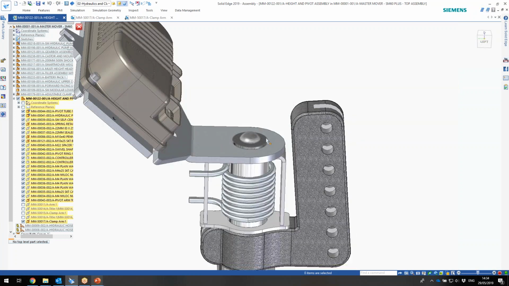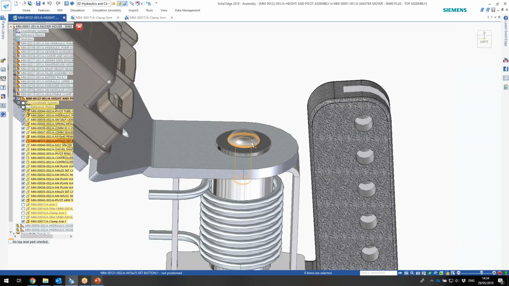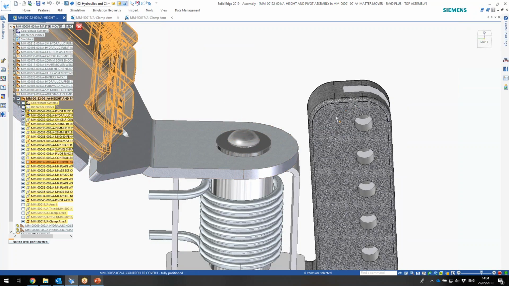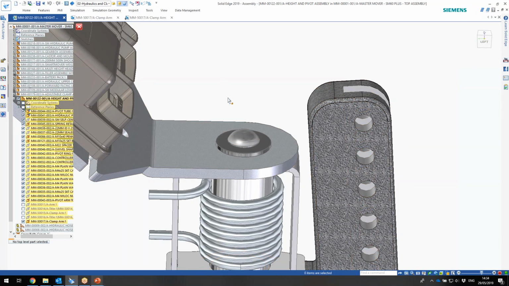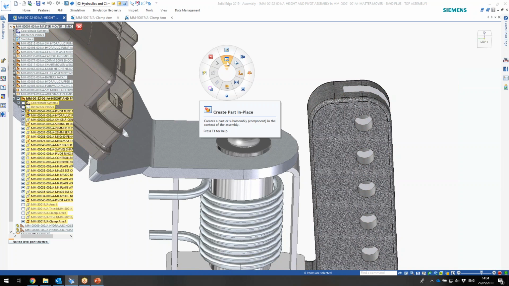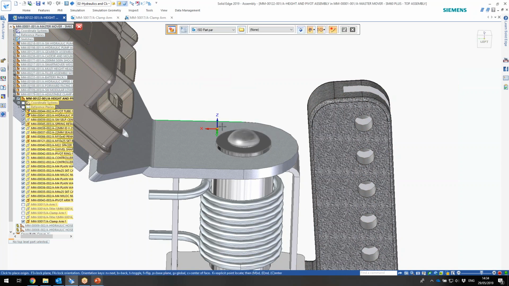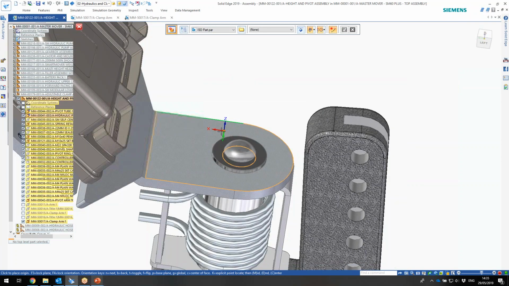While we're in this drawing, I want to show you how to create a part also in the 3D environment without having to import like we did with the clamp arm. So we're going to create a part in place. It's going to be on this dimension here. Just need to align this little guy here. No, I want him to be aligned this way because I want him to be lined up with the parallel bits of the tongue.